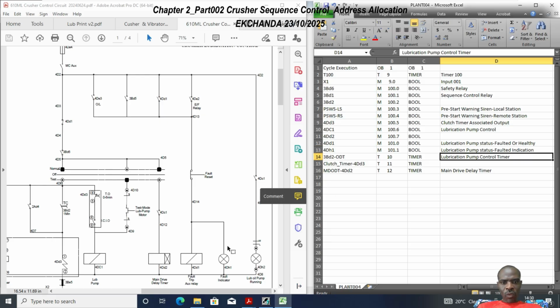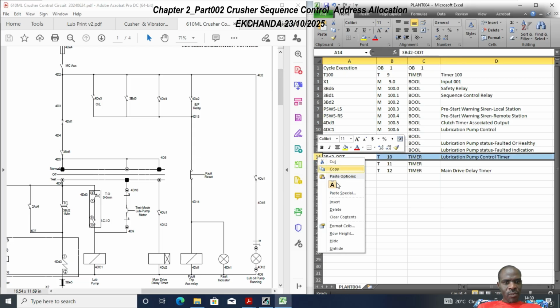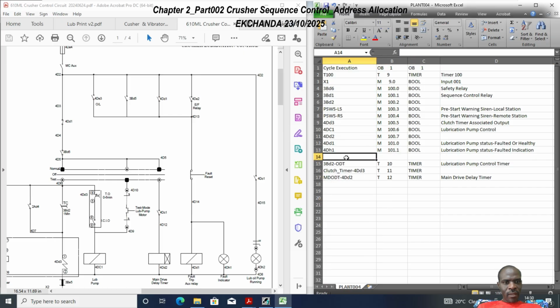So then the other indicator lamp is this one, the designation 4DH2, and then they're saying that lube oil pump running. Okay, so I'm going to squeeze in right after in this position here, and then they're calling this 4DH2.